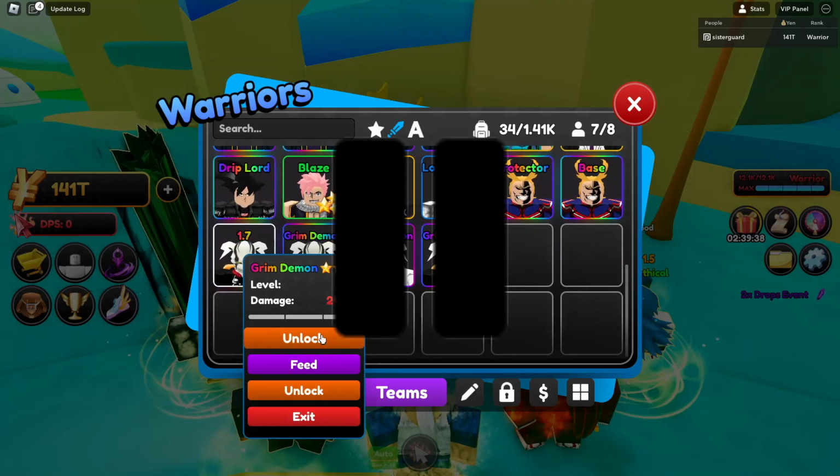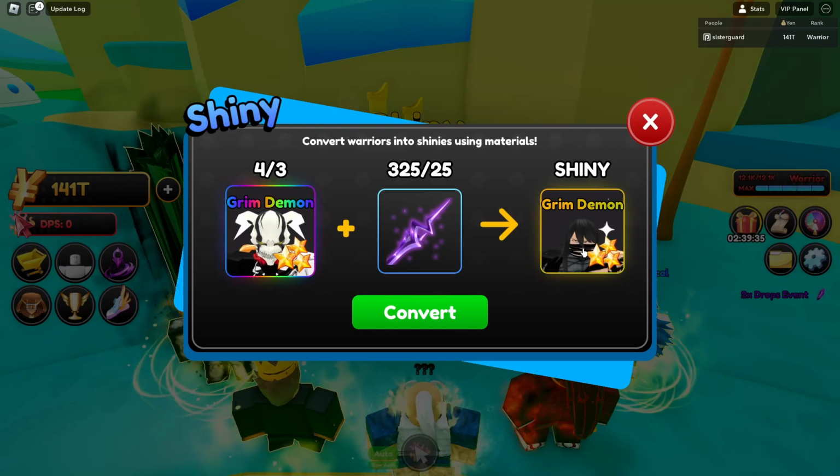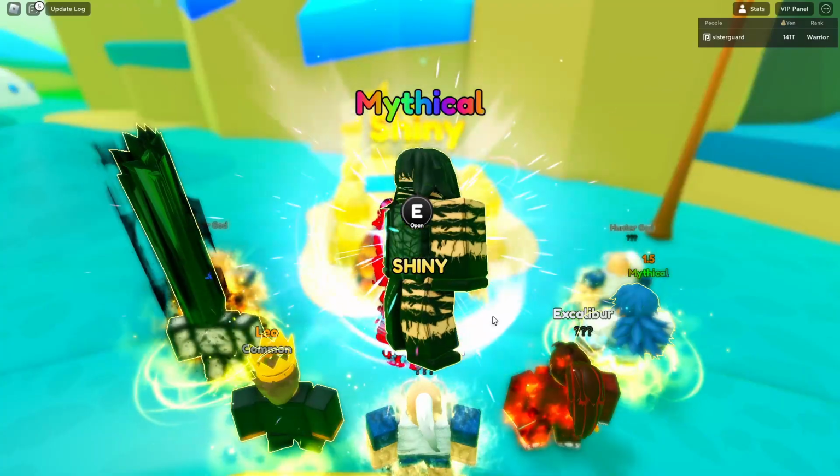Now, hold on just a second right here, guys, because I did something in just a moment that was really, really dumb. My Grim Demon is going to go from that, and we'll actually be able to see the star potential. So let's go ahead and do that.